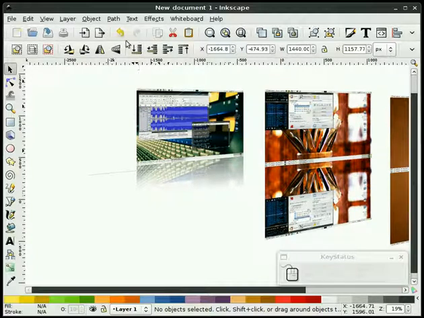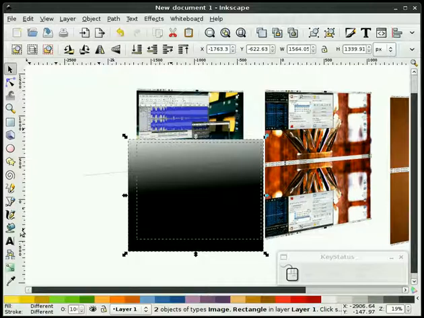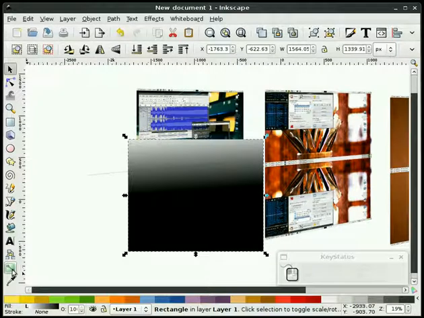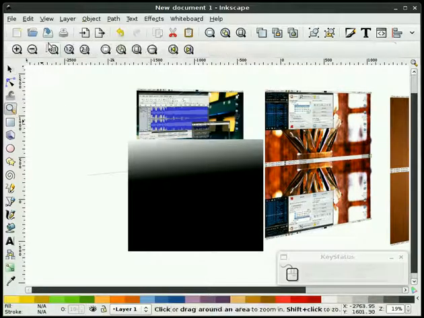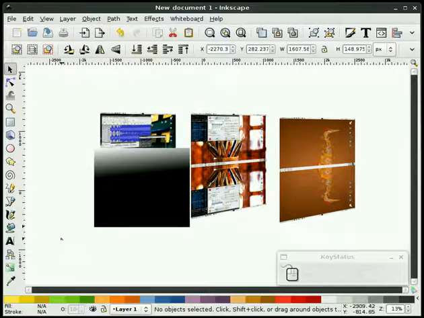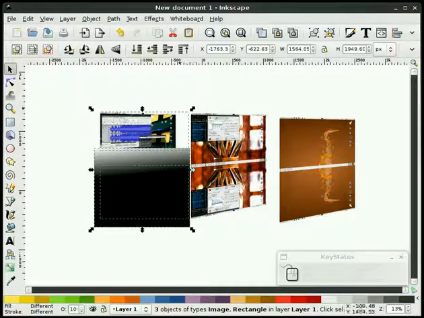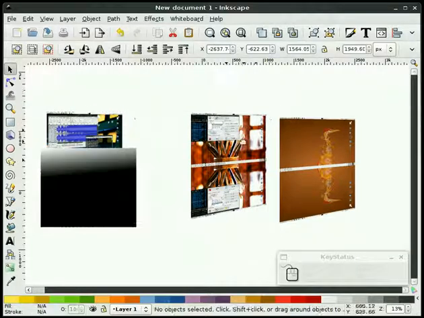Okay, I'm going to get it just a little bit smaller. So I'm going to go ahead and unset the mask. We'll adjust our gradient, and I'm going to pull this up just a little higher. About right there. Okay. I think that looks pretty good. And before I do this, I'm going to get rid of this marker that I've made. Move this stuff over so I've got room to work here.